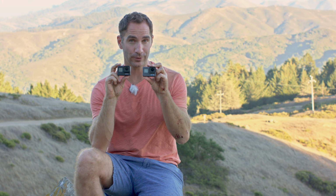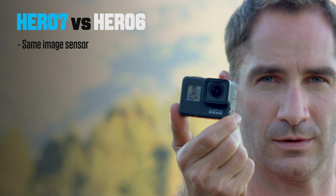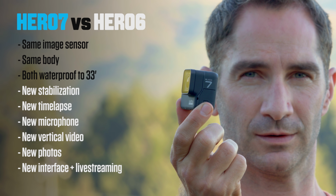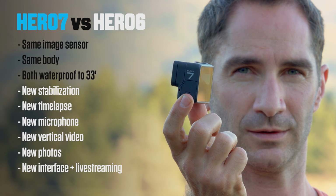So this is the new Hero7 Black. As you can tell, it looks a lot like the Hero6 Black. In fact, it's got the same image sensor, the exact same body, they're both waterproof to 33 feet, but there are also some other key differences, and that's what we're gonna focus on today.